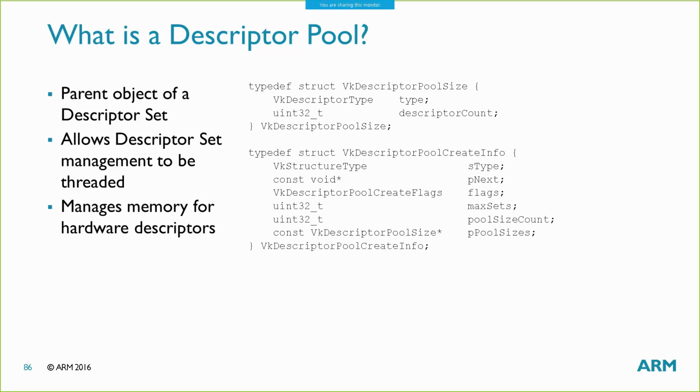You basically use these data structures. Vulkan is very verbose, as I think Tom mentioned, and this is a small example of that. But anyway, you tell the driver, I want you to create a descriptor pool, and I want it to have some number of some type of descriptors. I want 4 samplers, and I want 100 images, and so on. And those get placed in these arrays. Again, there are some flags. Michael referred to the resetting behavior, and the descriptor pools have similar reset logic. You can reset individually or globally, sorry, the whole pool.